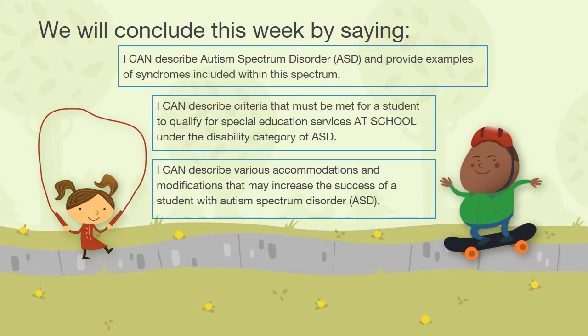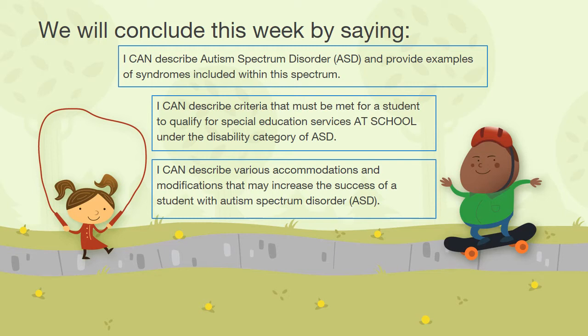This week, we're going to take a look at 3 more I can statements. We're going to cover the history and causes of autism, or at least what's currently known about possible causes. We're going to look at the identification of ASD within the state of Minnesota, since that's where you currently live and hopefully will teach one day. I'm going to share with you some of the accommodations and modifications for students who fall within the autism spectrum in their disability category. And then I'm also going to share some additional resources with you as well.